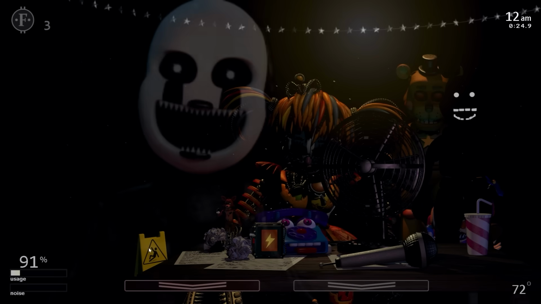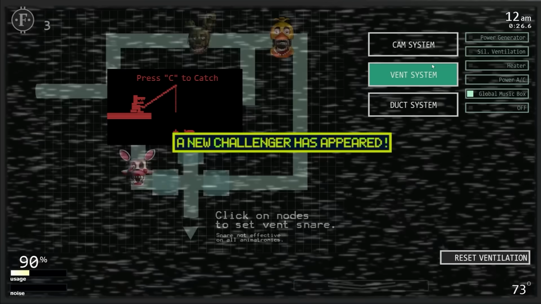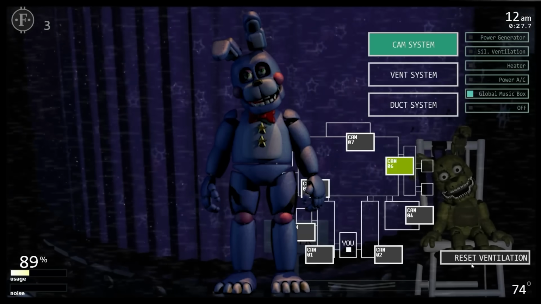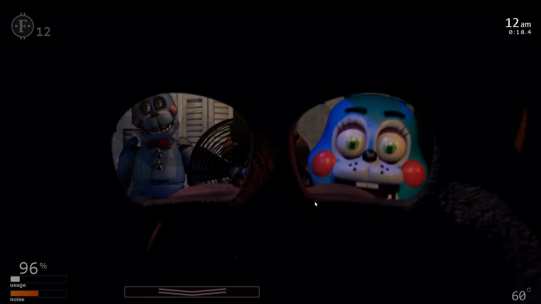If Zor spawned at 11 seconds, you're going to want to open the cameras and watch Plushtrap at 26 seconds. If you've been paying close attention, you may wonder why we're going on 26 seconds instead of 25 seconds, and that's because of Rockstar Bonnie. If he spawns, the run is pretty much over and you should probably reset. So we're going to always make sure to avoid these intervals.